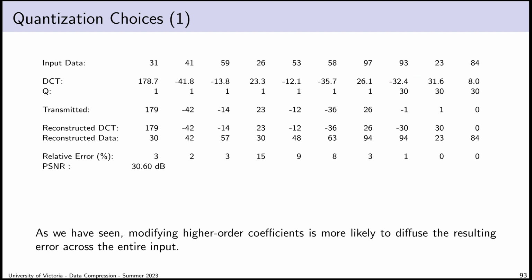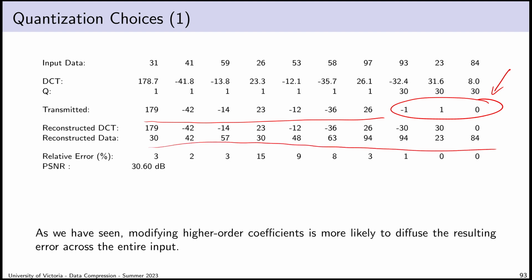If I look at the transmitted data, that means that the first few values are going to be in a very large range because I'm transmitting them with no real quantization. And then the last few values are suddenly going to be relatively small because they've been quantized so much. Of course, that means these values down here are now perfect subjects for RLE or delta compression or something. When I reconstruct, I end up with this reconstructed vector here. And the relative error is generally pretty low.